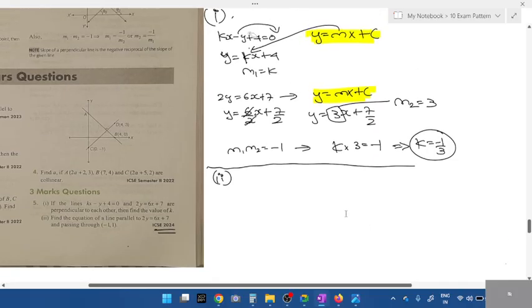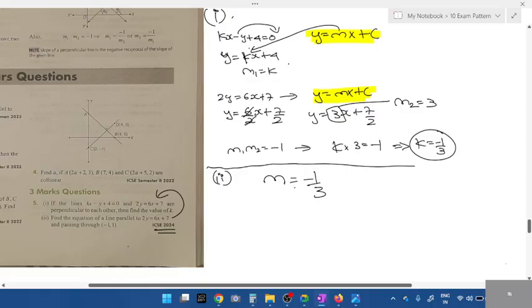All of you will respond. Look, the second question, they compared with which one? First one or second one? Second equation, right? What if they are compared with the first equation, students? For the first equation, what is the M value? Yes, you have to take minus 1 by 3. That is the K value, minus 1 by 3. This is how they'll set questions. So if they compare it with the first value, don't take it as K, take it as minus 1 by 3.